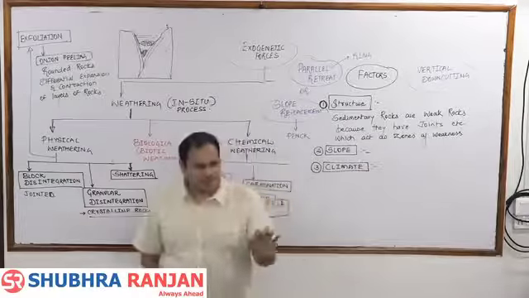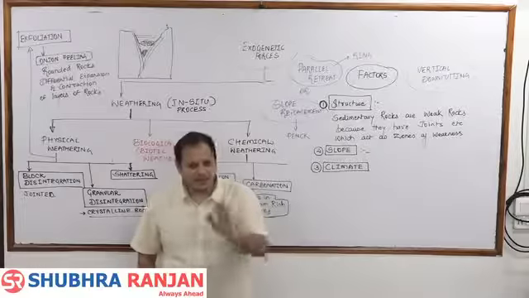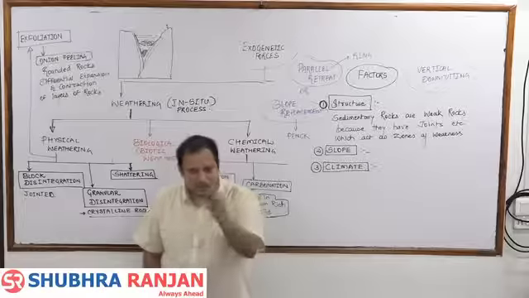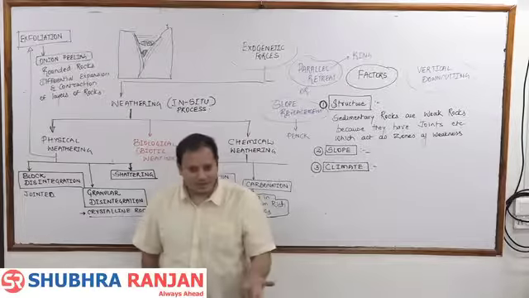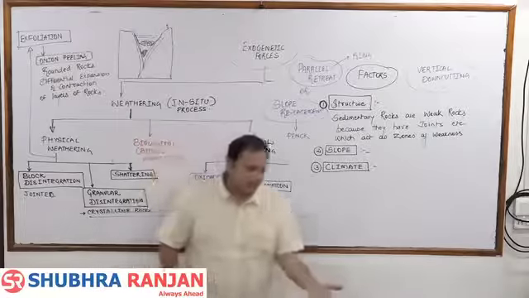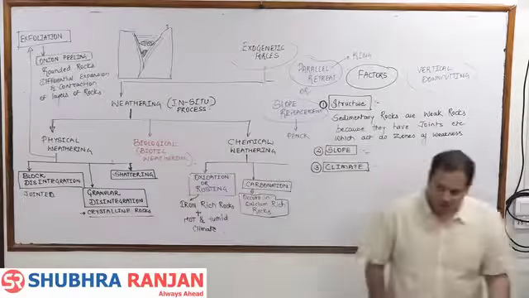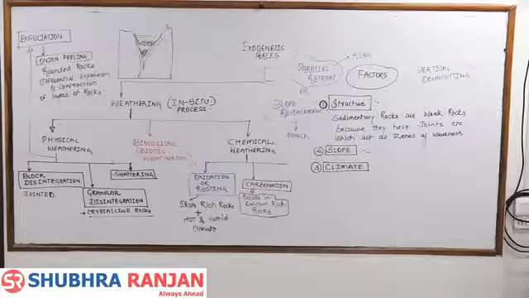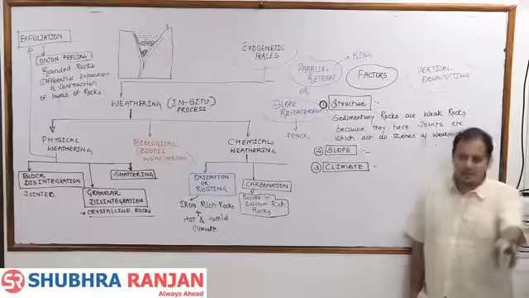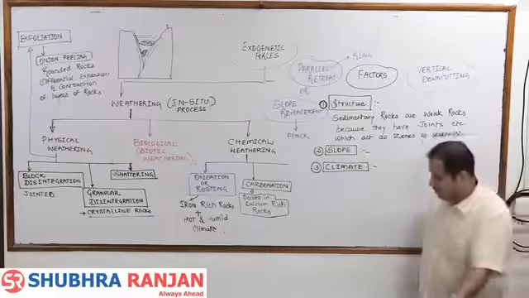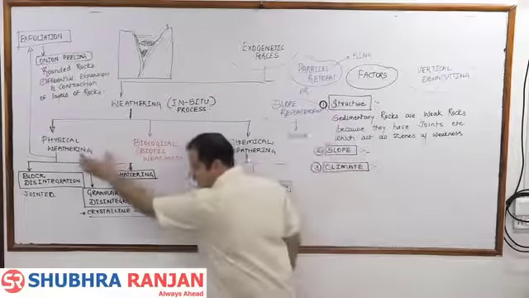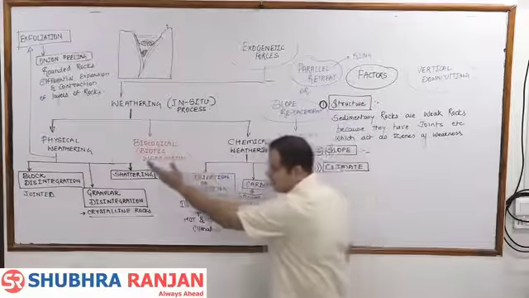There is no need to tell: whether river will be acting, glacier will be acting, or wind will be acting, what will determine it? Climate only. In the desert region, what will be the agent of erosion? Wind. In the glaciated regions, what will be the agent of erosion? Glaciers. In the hot and humid regions, what will be the agent of erosion? Generally, rivers. What will be the kind of weathering in the hot regions? Chemical weathering. What will be the kind of weathering occurring in the deserts? Physical weathering.